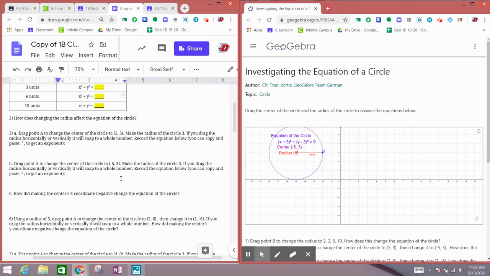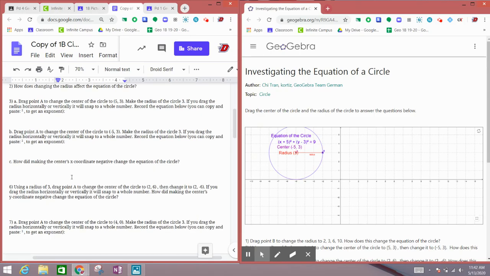Then record the equation below. You can copy and paste this little thing to get an exponent. That's called a superscripted 2. So when I want to put in the 2, I just copy and paste that.